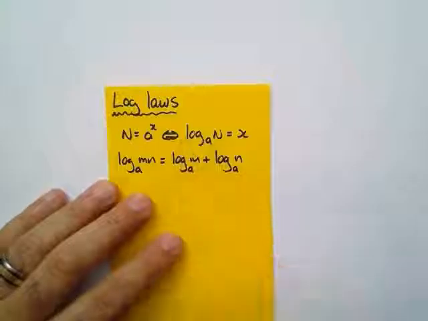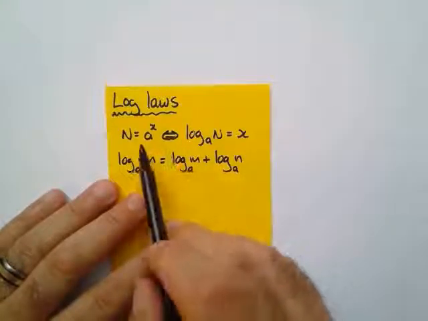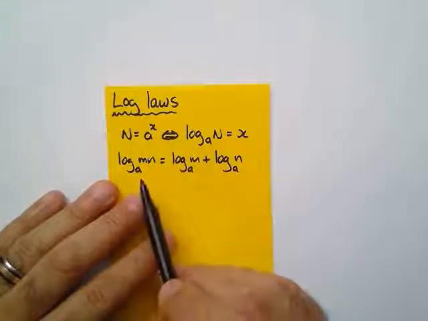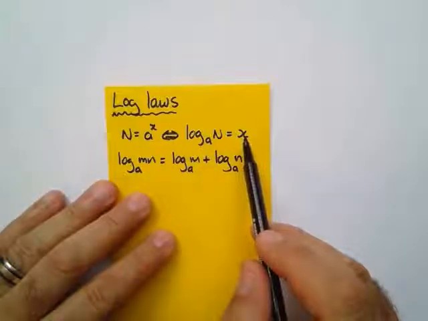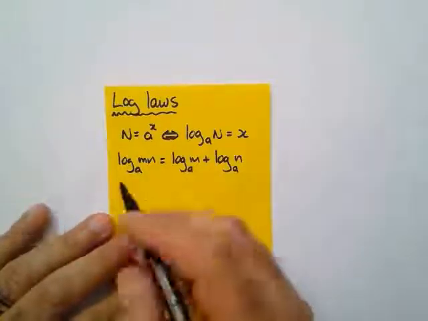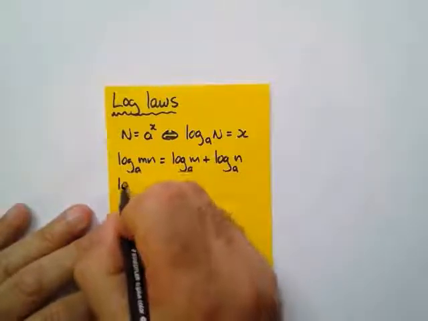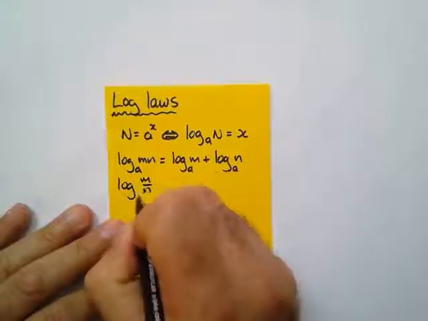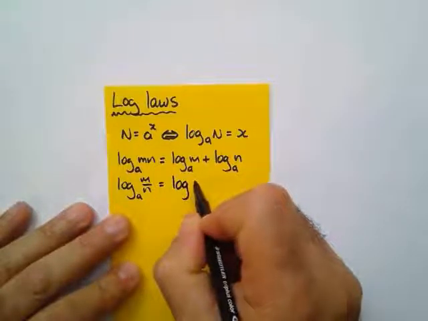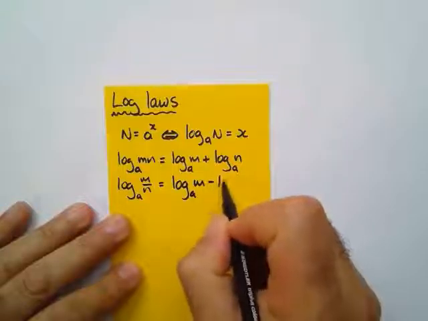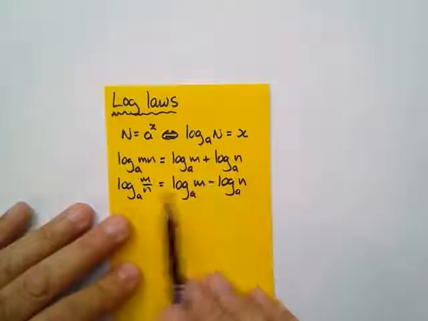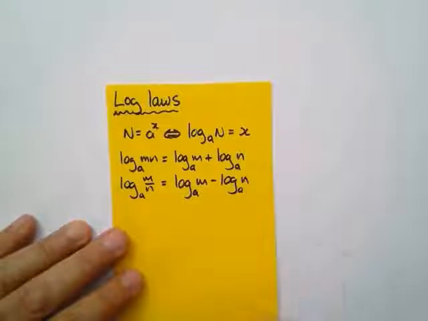Now if you look at this, this is where it comes from. m and n. If my bases are the same, I can add my exponents. Okay, and this whole thing is x. x is the exponent, so I add my exponents. If I'm dividing, so log of m divided by n base a, so if the bases are the same, then this equals the log of m to the base a subtract log n to the base a. And you should be able to go from left to right as well as from right to left.